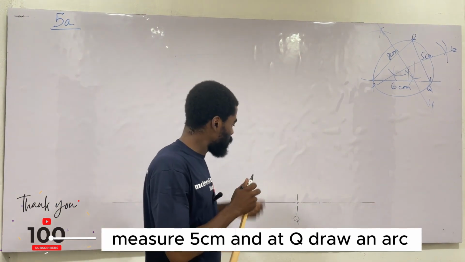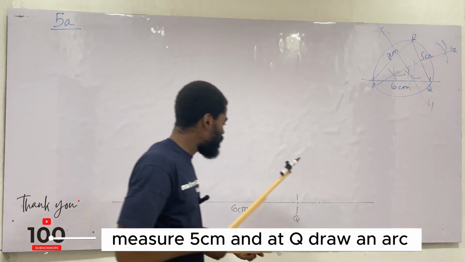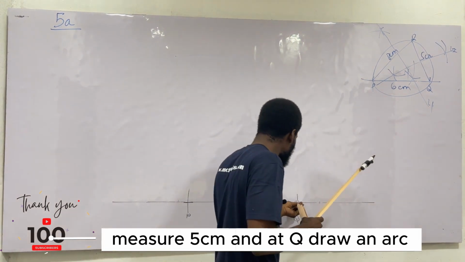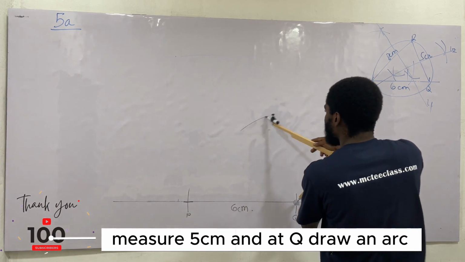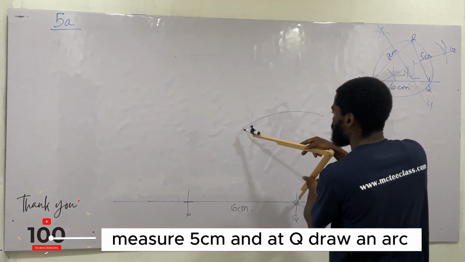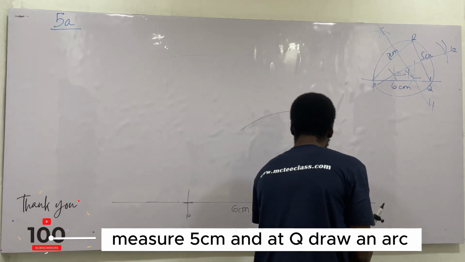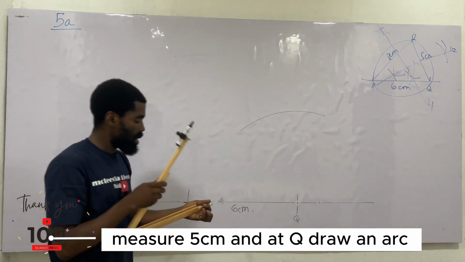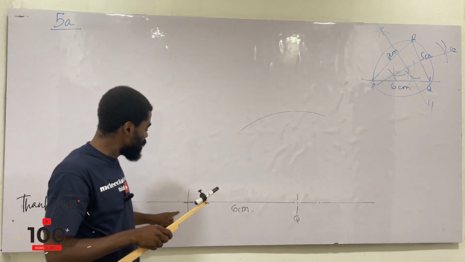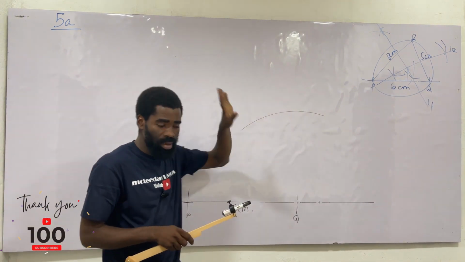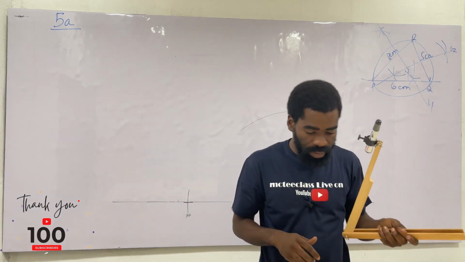Then we draw. We start at point Q because we don't have R. So we stand at what? Point Q. Then we draw 5 cm. We have our 5 cm here. Now we have our 5 cm drawn. But we don't know where R is. So we have to try P out so that the point of intersection, we know when or how to join.